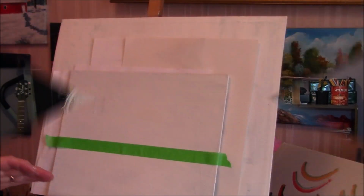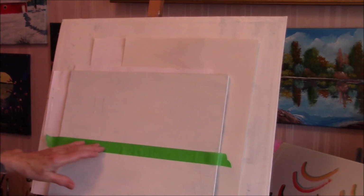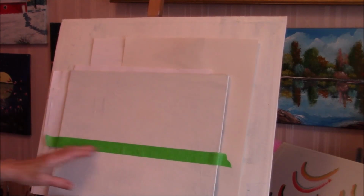So as you can see, I have my tape under halfway to get this painting started. I like to start somewhere, because a lot of people ask me, I don't know where to start my painting. I don't know how to get it started.